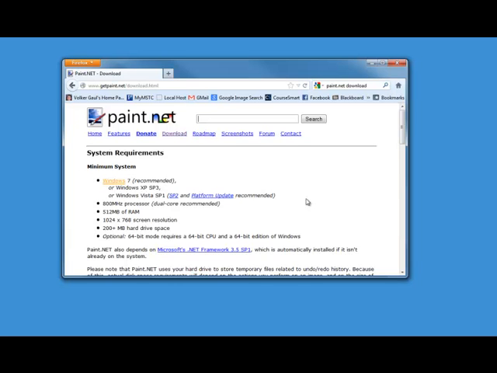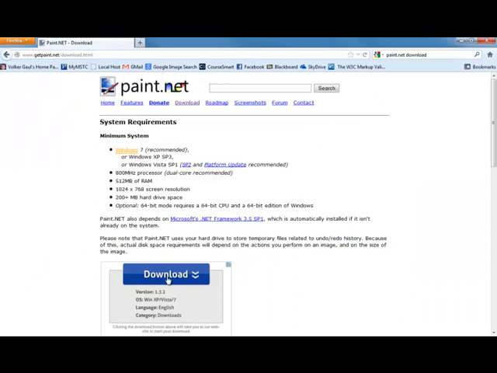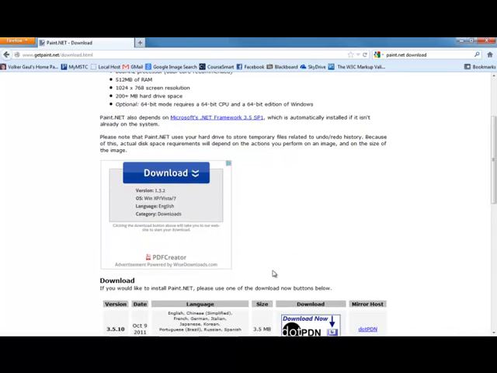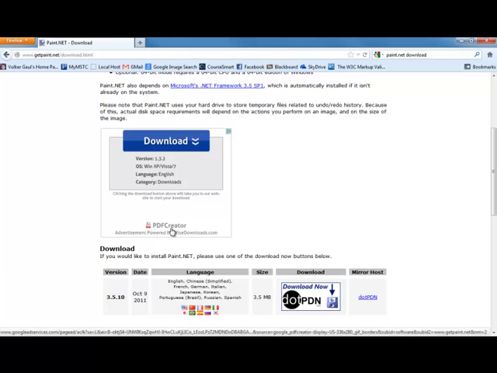What's annoying about this site, and this is the download page, if you didn't get here directly, you can click on the download page. But what's annoying about this site is it has a lot of these big distractors. This is download. It looks like everything's good, but if you scroll a little bit further, it's actually allowing you to download the PDF creator. So be careful you don't use that.